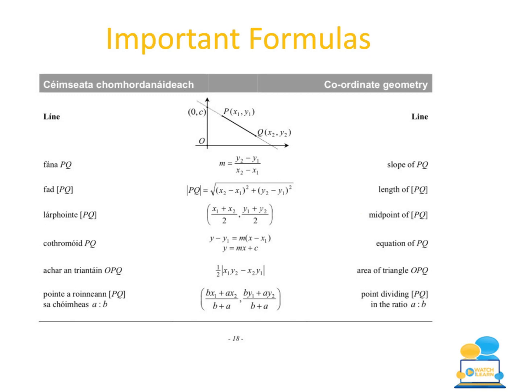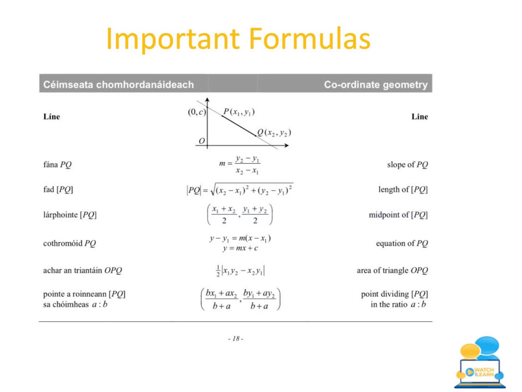Our third formula, the midpoint of a line, allows us to find the center or the halfway coordinate between 2 points. In this formula, we are doing bracket x1 plus x2 all over 2, comma y1 plus y2 over 2, close bracket. This is going to give us a coordinate, and that's why we can see that this formula is written like a coordinate with 2 brackets on either side and a comma in between.